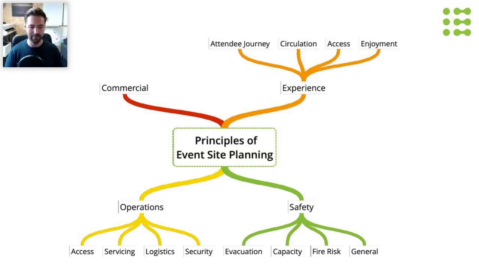And then access, obviously really important. I've mentioned that before in operations, but we're talking about the public vehicle access into perhaps car parks, or local parking arrangements, but also how they are getting into the site. And if you're going to have queues, have you thought about that, that you've left enough room for the queue system, or you've got a big enough access point for people to get in, and they're not waiting there for hours? Or maybe you need multiple access points, and are they in the right place? Does it make sense for those access points to be where you've defined them?